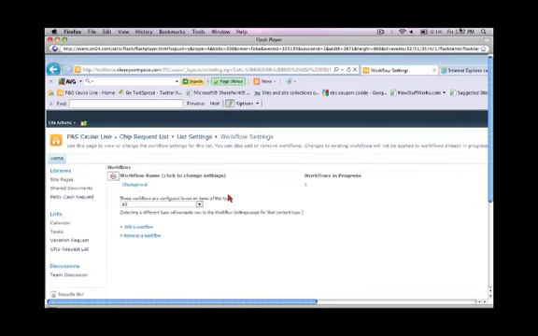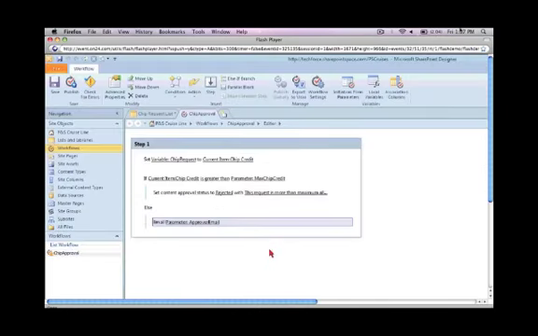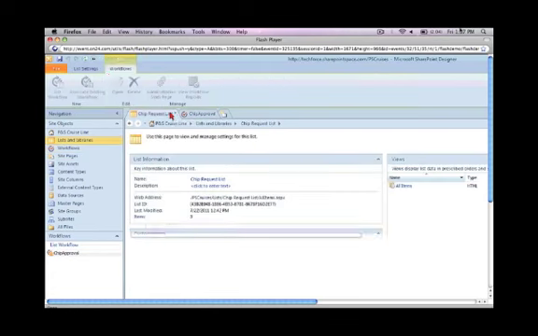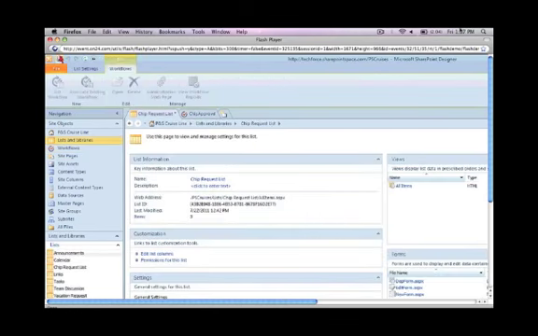But you might think, whoa, I forgot to do one thing. With the chip approval, I wanted to make it so that by default, whenever a new item was added, I would have to go in and update, or I wanted to automatically start this workflow. Not a problem. If that happens and you need to edit a workflow, I can always go back into the list or library that I have the workflow associated with. I'll notice there's that workflow listed under my workflows now.